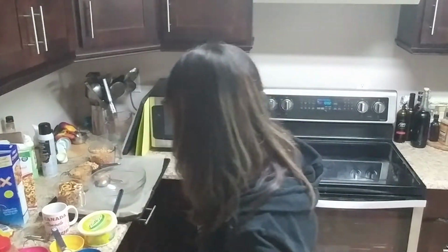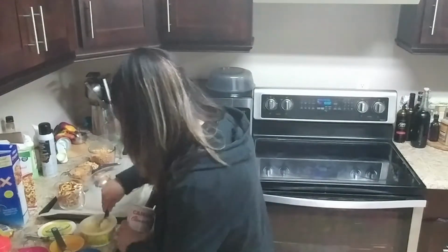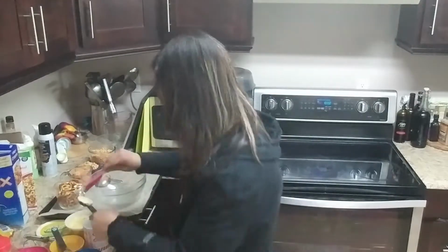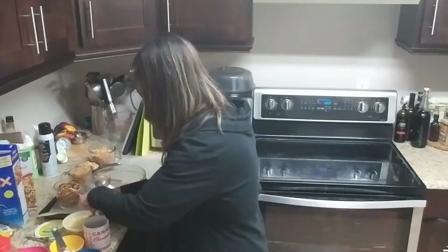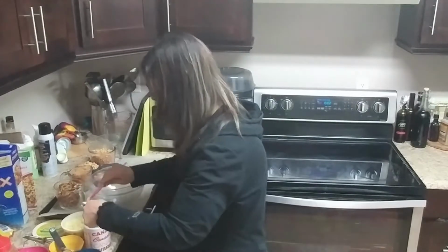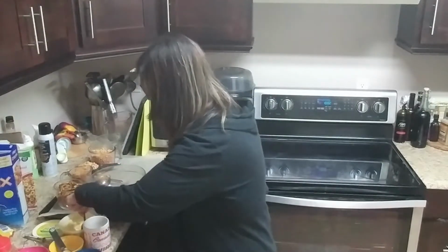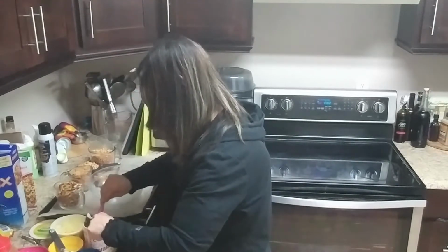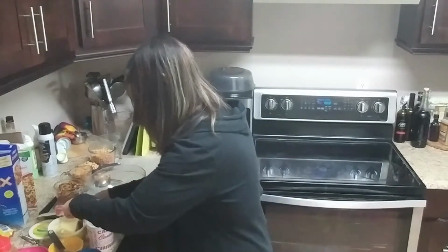So check your oven, low heat, and line your cookie sheet with parchment paper. What I love about parchment paper is I used it yesterday, wipe it off, use it again, okay? I love that. Okay, so I'm just gonna take my little Canada mug and I'm gonna take 4 tablespoons. Just looking for my little spatula. 4 tablespoons of the I Can't Believe It's Not Butter. Well, they call it butter. I call it margarine because it looks like margarine to me. 1, 2, 3, and 4.